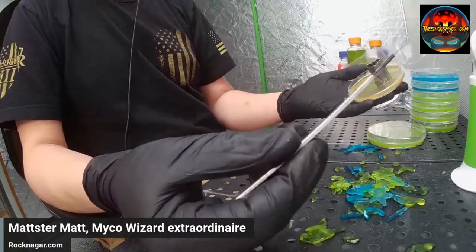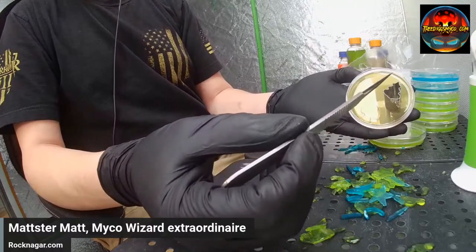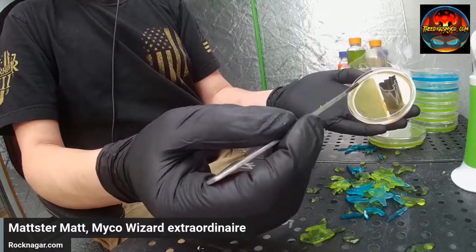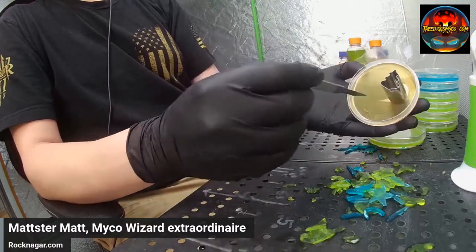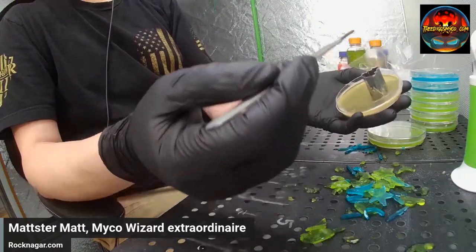All right, so in this case, I'm going to take this little design here, and I'm just kind of going to use it as a guide for myself, and hopefully I can cut near to the shape of it to make a larger version of it above my little mushroom cutout here. We'll see how well this comes out. It's really hard to say.